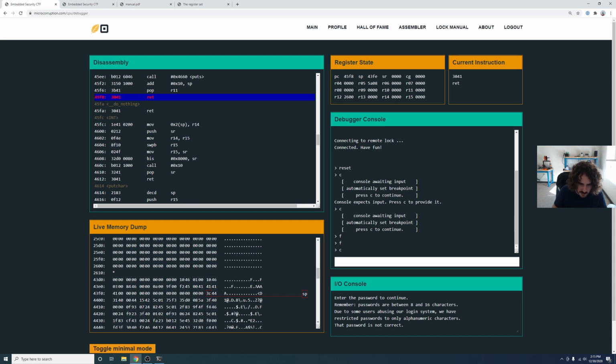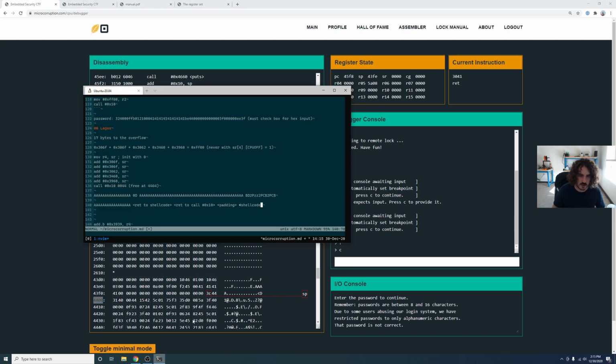We see our A's right here, but these are not alphanumeric characters, and so we're gonna have to push down into this region where we get to something that's alphanumeric. Keep saying printable.